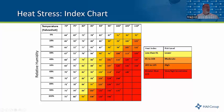Stress index chart, again, kind of the same thing for those of us that are in humid states. Kansas City, humid place. Cleveland, humid place. Florida, very humid. We have an index so that if the temperature is 95 and you've got 80% humidity, it feels like the temperature is really 136. So we have to be cognizant of the humidity as well, because, you know, it's not the heat, it's the humidity, right? But it is true. It has a lot to do with how your body reacts to it.